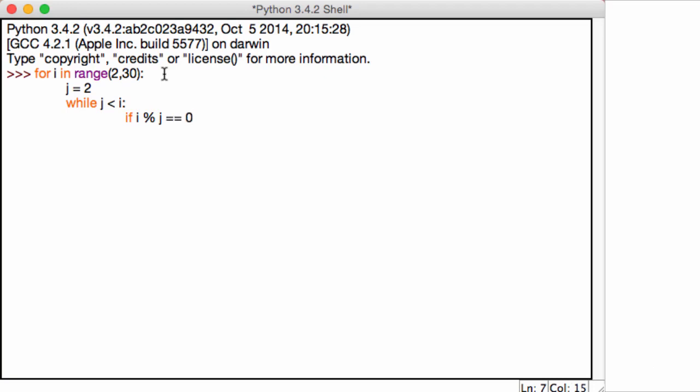If i percent j is equal to 0, before I add the function over here, I want to create a variable called counter and set that equal to 0. So if i percent j is equal to 0, this means the i number is divisible, and then I want to set counter equal to 1.